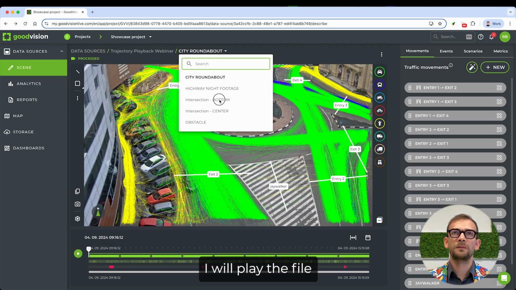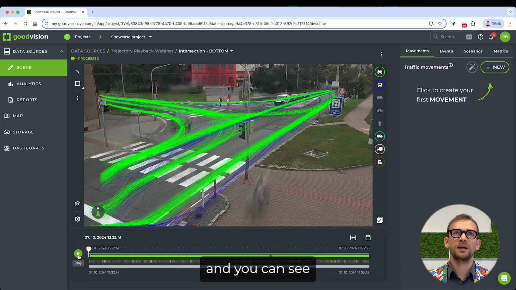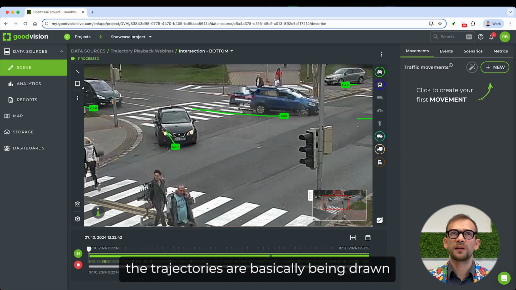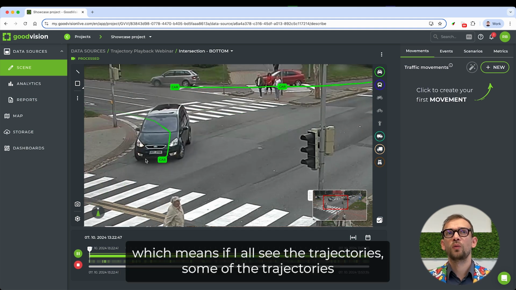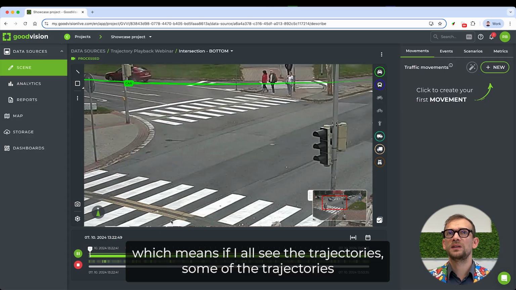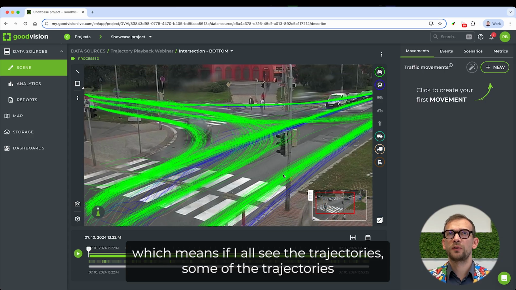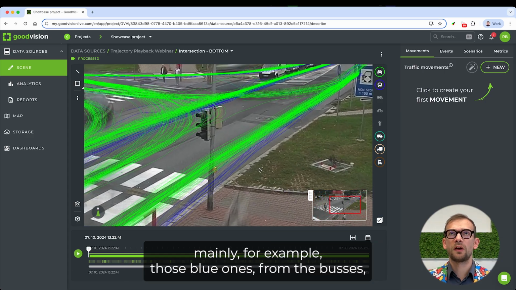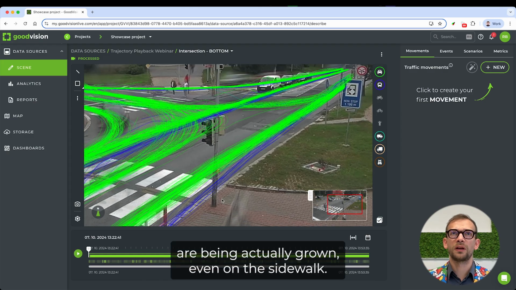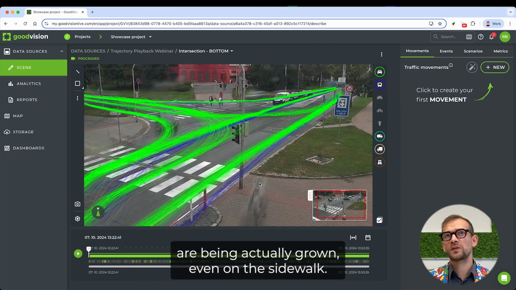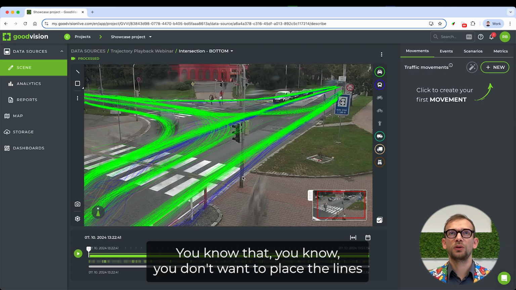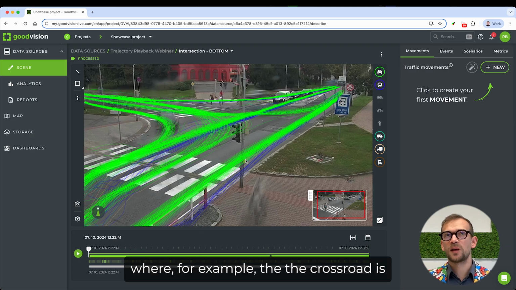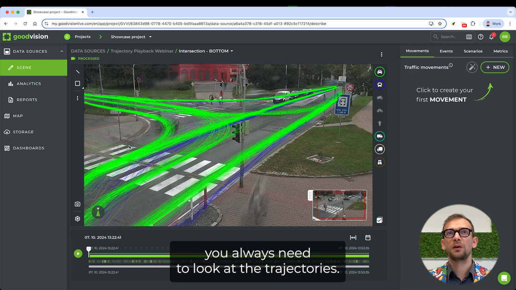I will play the file, and you can see the trajectories are basically being drawn at the bottom of the object detection, which means some of the trajectories, mainly, for example, those blue ones from the buses, are actually drawn even on the sidewalk. So keep that in mind when placing the lines, that you don't want to place the lines where, for example, the crossroad is. You always need to look at the trajectories.